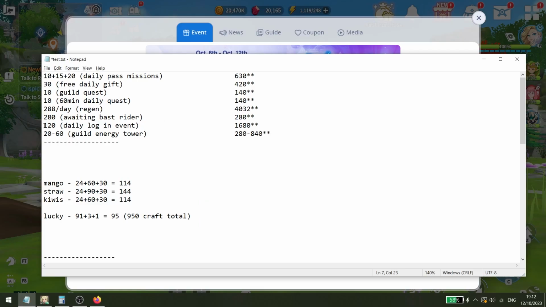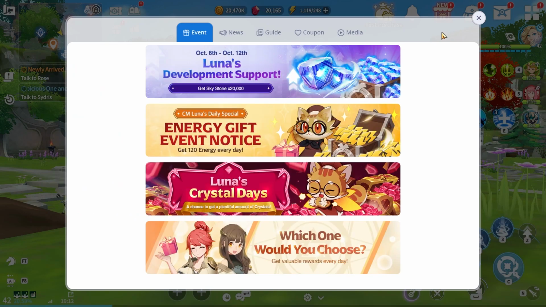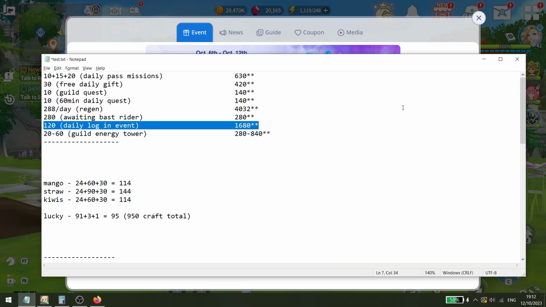There is another 120 energy daily, which you get from this energy gift notice. I've checked the event out. It does have a start date, but it does not have an end date. The end date is listed as until further notice, so it's most likely gonna last throughout the event, so I am gonna calculate those in.